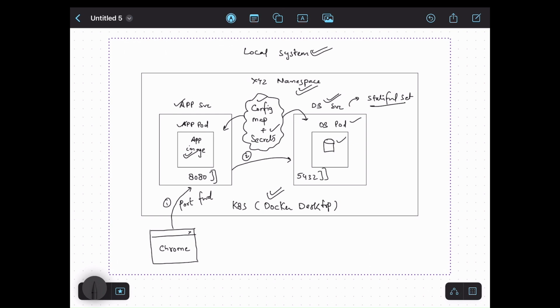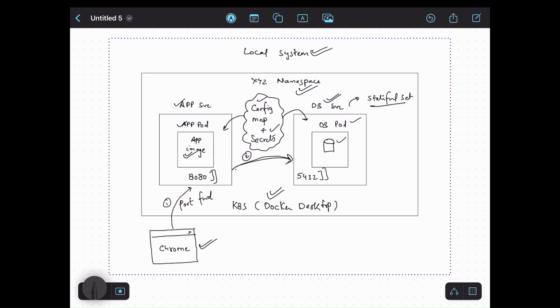Database, in this case Postgres, will expose 5432. Within the Kubernetes network, the app service can talk to the DB service. That means the application can connect to Postgres using port 5432. But how do we test this application? So in the last video, we talked about the port forward thing. So what would happen on my local system? We may have a client, in this case, for example, Chrome, and using the browser, we can hit the endpoint localhost:8080 and the endpoint.